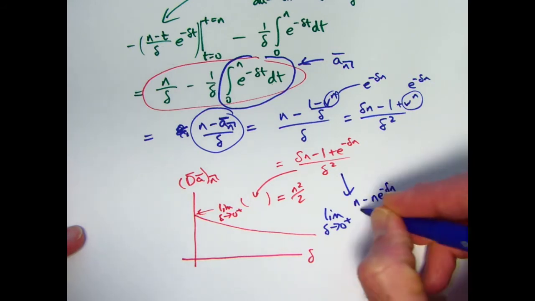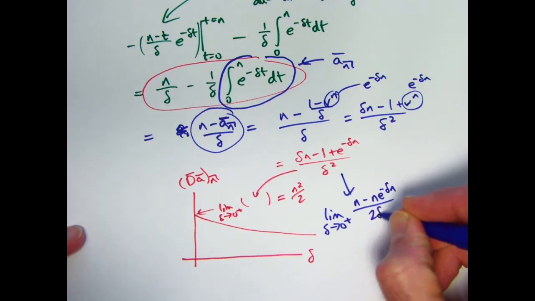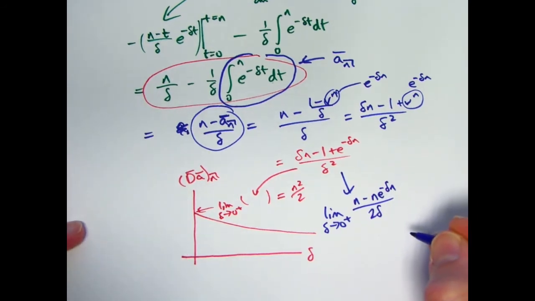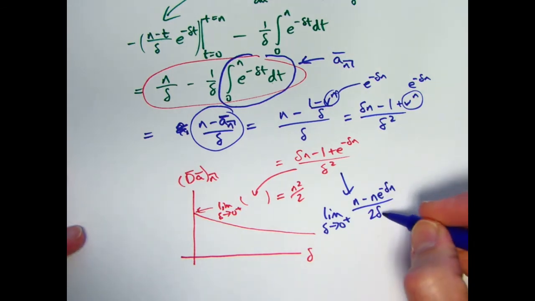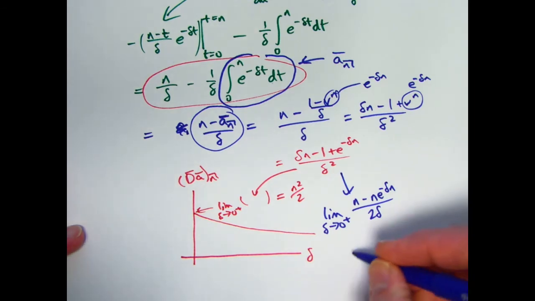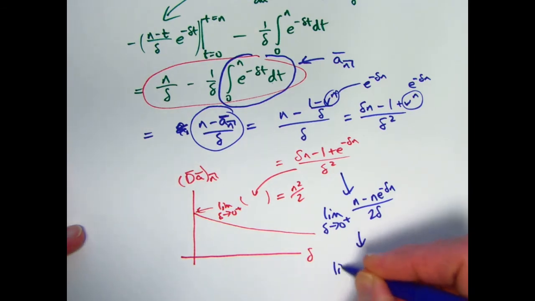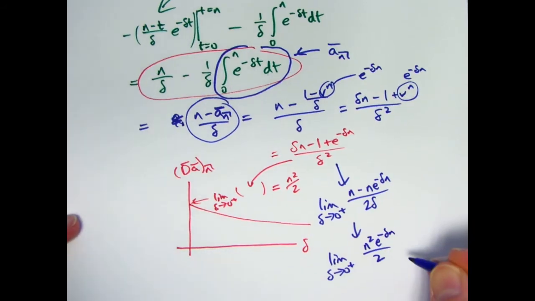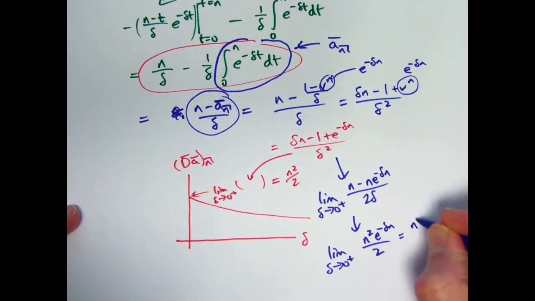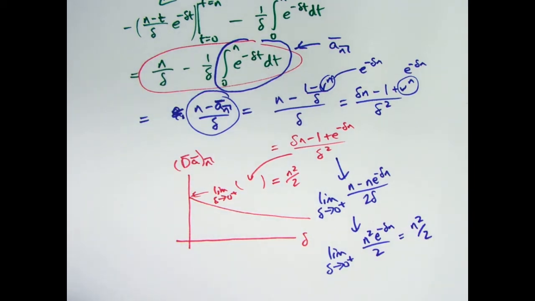here's what we get initially when we differentiate with respect to delta, not n, with respect to delta. This is also a 0 over 0 situation. Bottom's definitely 0 when delta is 0. The top is n minus n, or 0 when delta is 0. Use L'Hopital's rule again. This equals the limit as delta goes to 0 from the right. Differentiate with respect to delta. You're going to get a positive n squared e to the negative delta n over 2. And as delta goes to 0, that goes to n squared over 2. So that's nice to see that you do indeed get the same answer with L'Hopital's rule as the graph gave us.